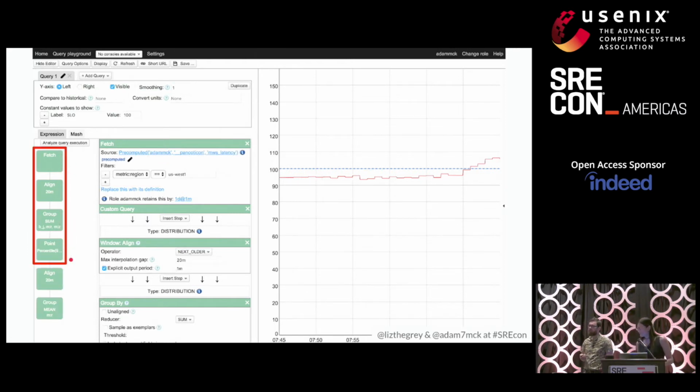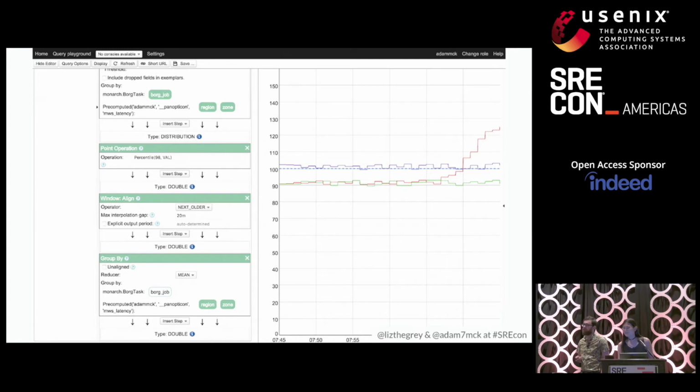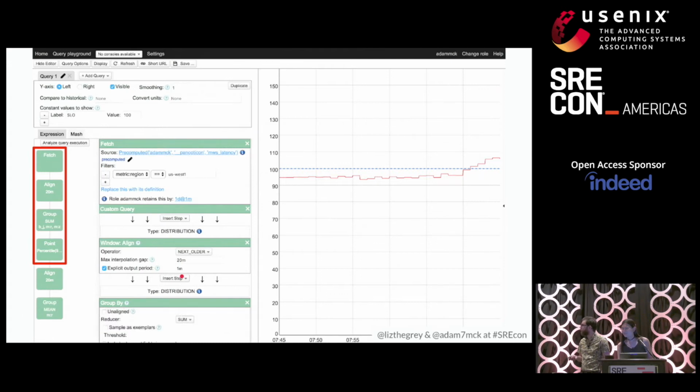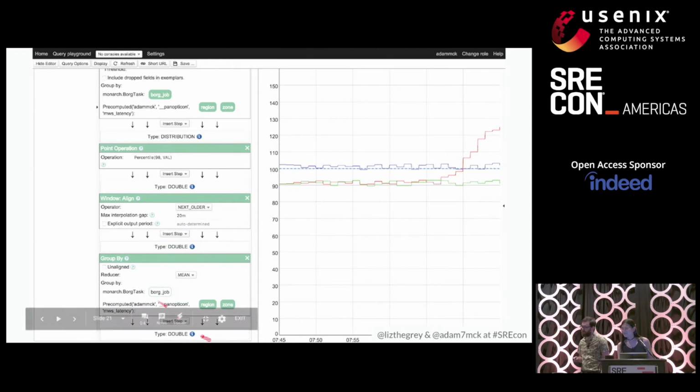This gives us a lot more flexibility than we had previously. So we can scroll down to the bottom of this query and we can group it differently. The data doesn't look terribly different here, so let me skip back and forth a few times. This is the latency SLI for the region, and then if I group it differently at the bottom by selecting the zone, then this is the latency for those individual zones inside of our region.